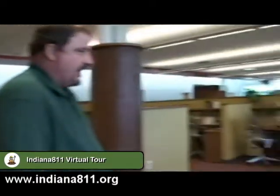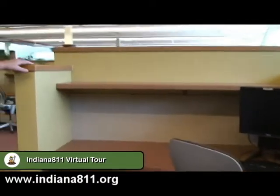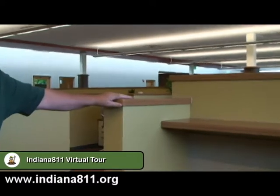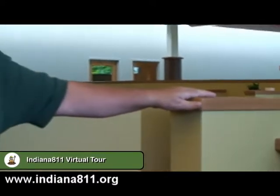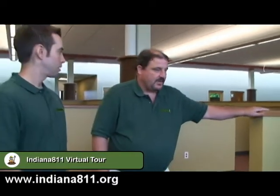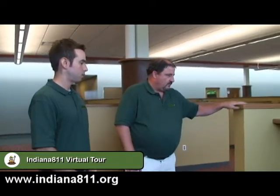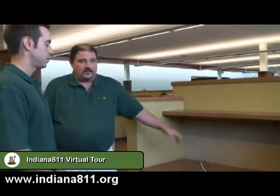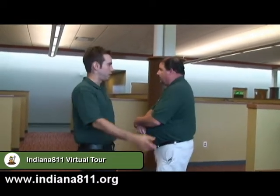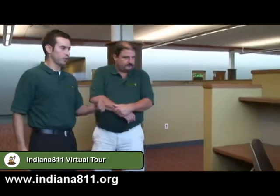When we first start, you'll notice that all of the desks are made out of recycled wood. This is another theme that we have here. With the LEED building, we use as many recycled products as we can, and with the particle board that is made out of wood that has been recycled, we're able to save money and save our carbon footprint. And I see that this is an empty spot, but I guess that's certainly for growth.